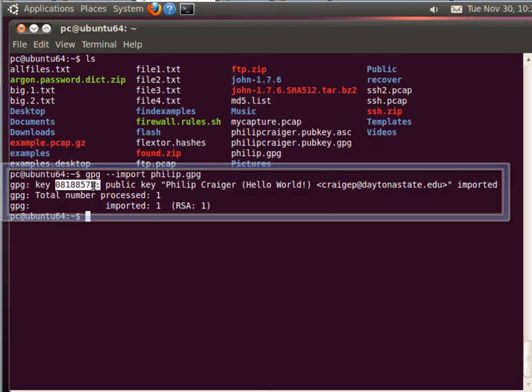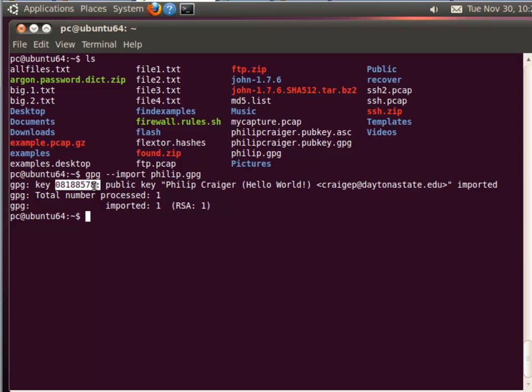Notice that's different from all the other unique identifiers we've seen with the other 3 public keys I've created. It's got my name and my comment and a different email address. GPG indicates it was imported, the number of total keys processed, a single RSA key.